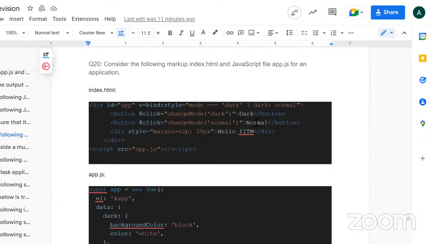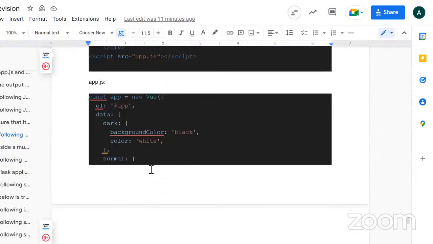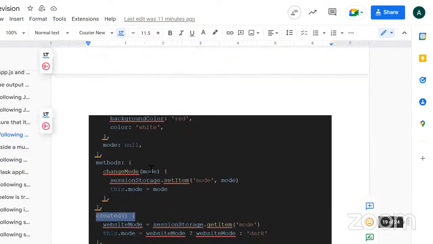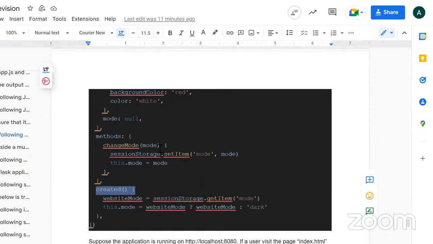Now what will happen in return is that it is going to invoke a function changeMode with the argument normal. So changeMode is here. The argument that you get here in the form of mode is basically normal itself. So what you do here is you create a variable in the session storage with the ID mode.